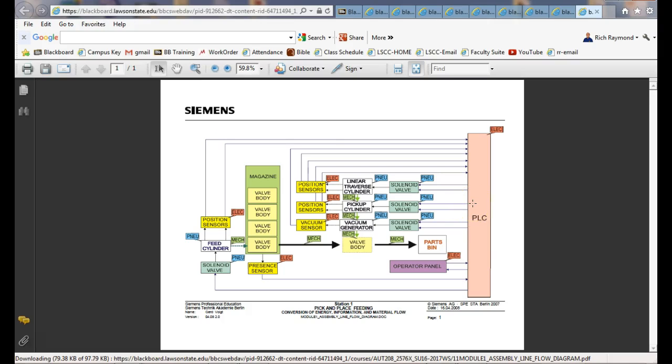This is getting kind of confusing. This is the actual flow for the thing, but it's okay. So this basically shows you the flow, right? This is exactly how it flows. It shows you what's electrical, what's pneumatic. I don't know why they call it a flow chart. It basically shows you how things connect up to the wall. It doesn't give you everything, but it gives you the overall.